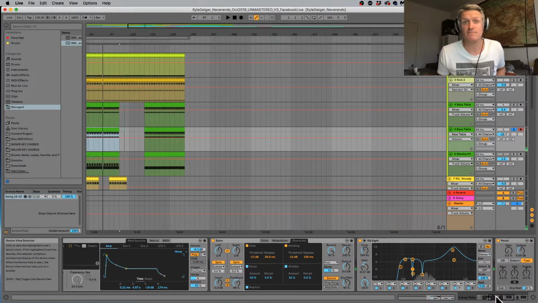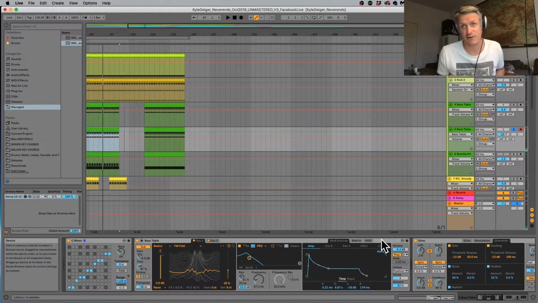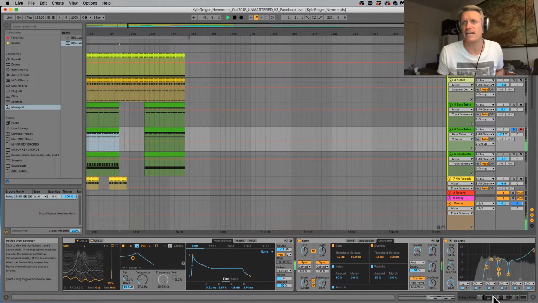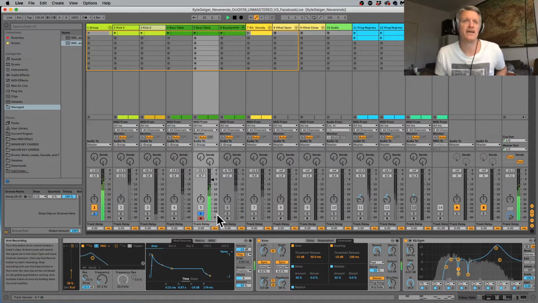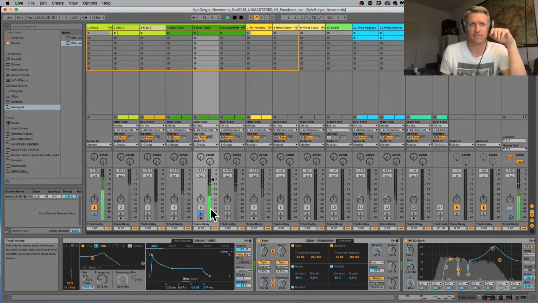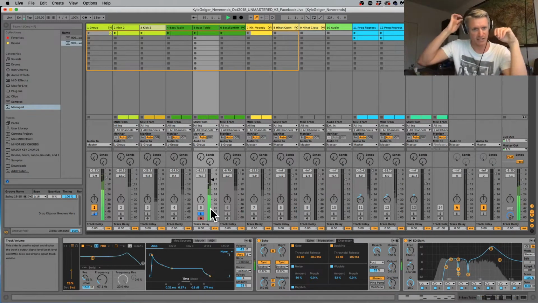So what I would have done, first off, this is like already kind of pushing it. It's clipping, so I would drop this down. I'm gonna take it down 6 dB. And I'm gonna make up for that right here. So someone had talked about gain staging, and that was an example of bad gain staging on my end.